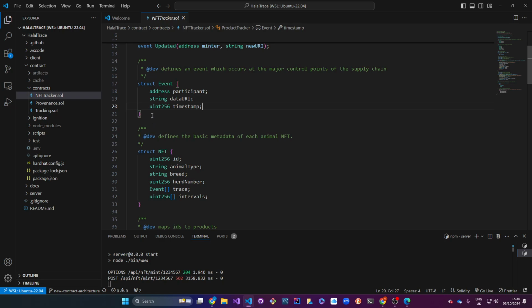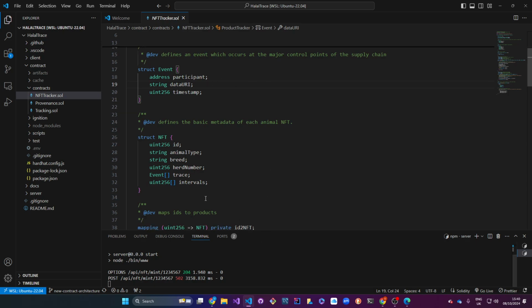It has a timestamp and a string which contains a data URI. The idea was that you don't want to store all the information about the NFT on chain, because it becomes very expensive to do. So you need to figure out another way of storing data relating to that animal product.